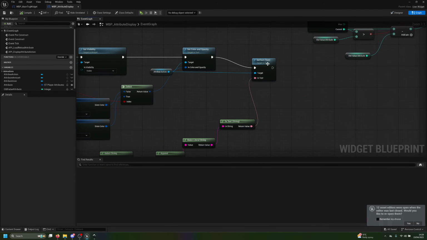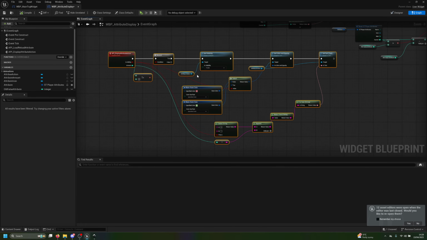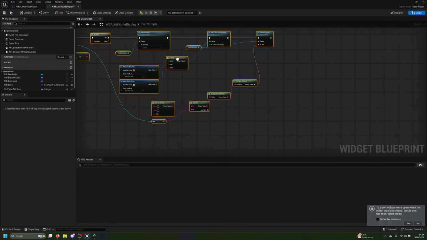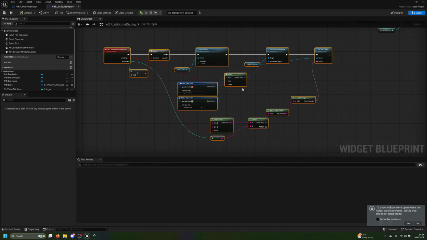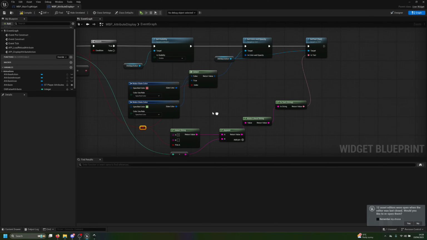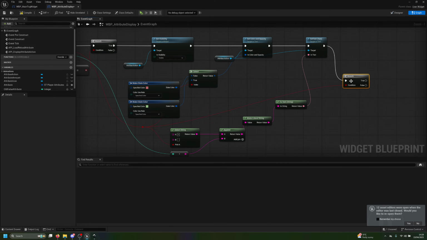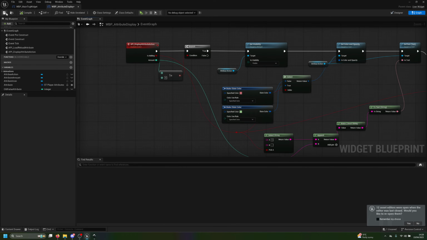Now we need to figure out what animation we'd like to play. Right now, what we can do here is plug this in. It's starting to get a little bit messy, but that's fine. Now I'm going to create a branch, and we're going to compile and save.